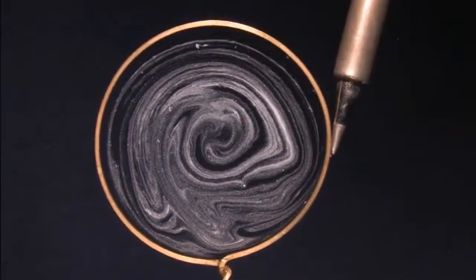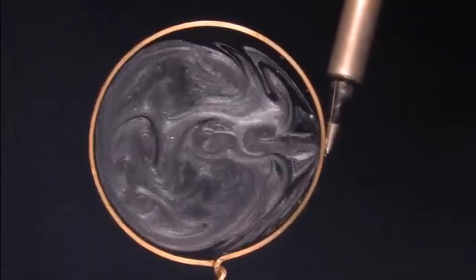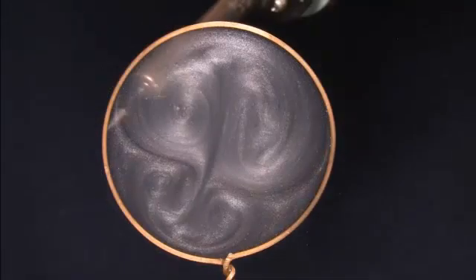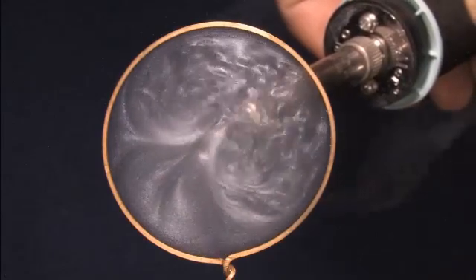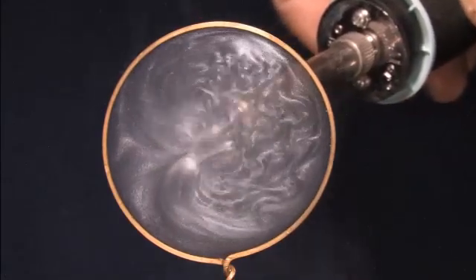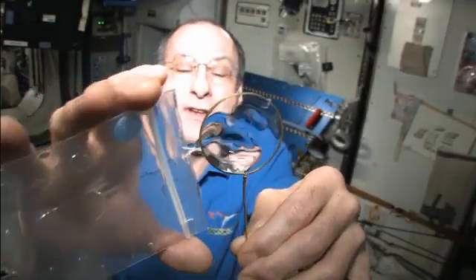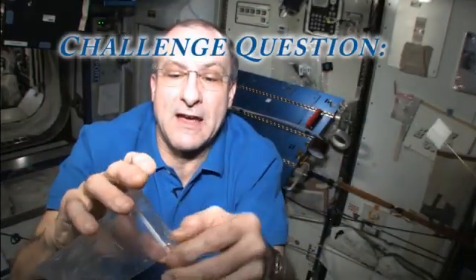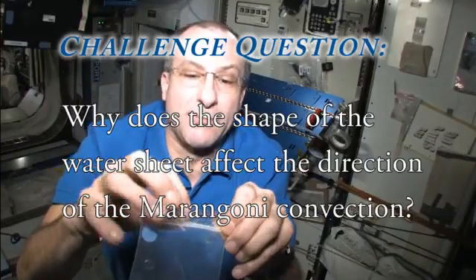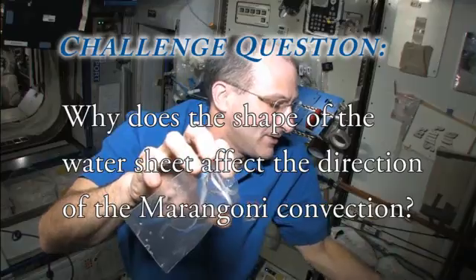Now watch this — this was a really interesting example. Look at the violent nature of that convection. We're going to actually touch the tip of the soldering iron to the fluid film itself, and look at the intensity of the convection that results from that. This one seems to be kind of stuck closed up. Let me just let go of this and see what happens. That loop got caught in a breeze and it is going. We have pretty good air circulation here on station.